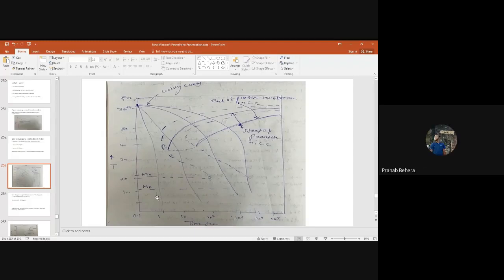Slow. Obviously slow, because carbon is not free now. It is in the combined state, and again it is in a stable combined state. Alloy carbides are more stable as compared to cementite. Now suppose you have two steels. In one steel you have cementite. In another steel you have a stable alloy carbide. Diffusion of carbon will be faster in which case? Cementite, obviously. Why cementite?